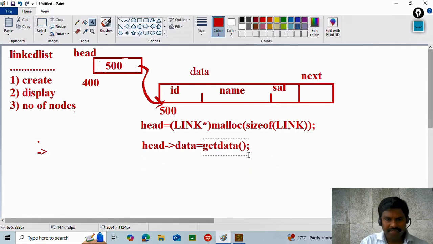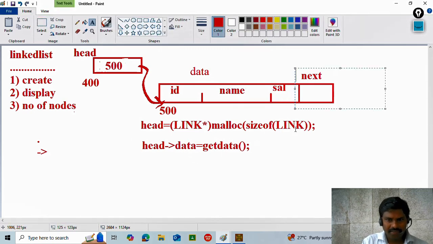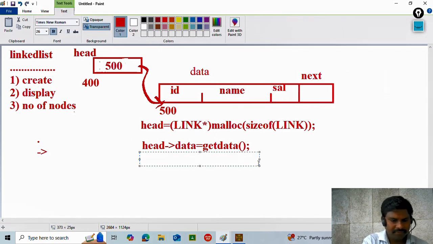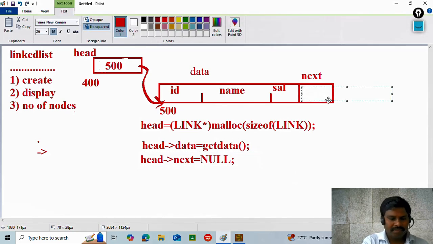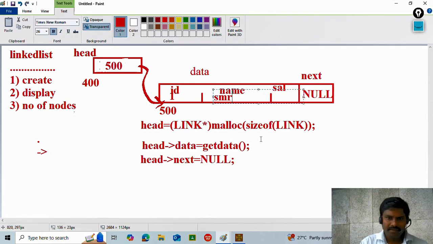Execute this function: enter ID, name, salary. This is returned to this one. Next we have to fill head arrow next is equal to null. So the next node is not available, so this is null. Here I am entering ID 1, name SMR, and salary 16,000.